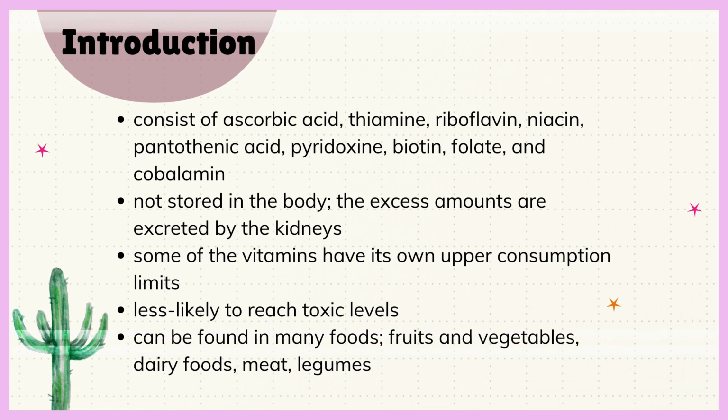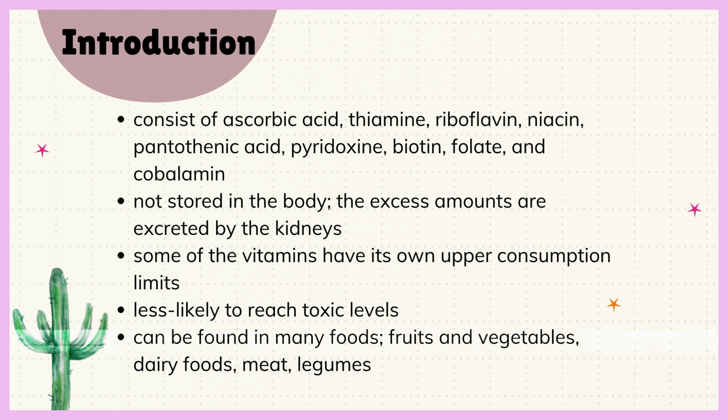First of all, water-soluble vitamins are not stored in the body. They can be dissolved in water and readily absorbed for immediate use. The excess of these vitamins is excreted in urine by the kidneys. This type of vitamin is less likely to reach toxic levels. However, it also has its upper consumption limit to avoid unwanted illness.